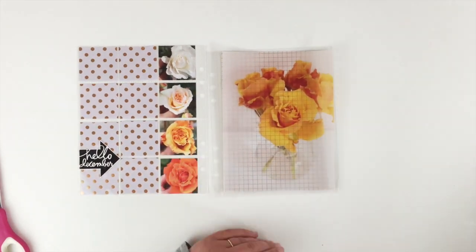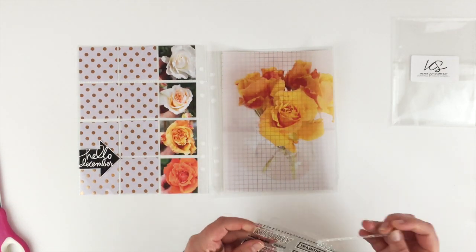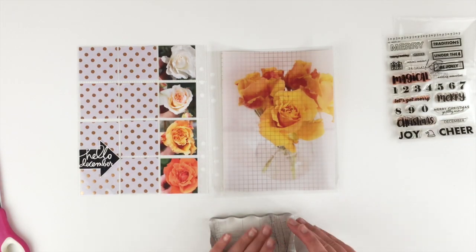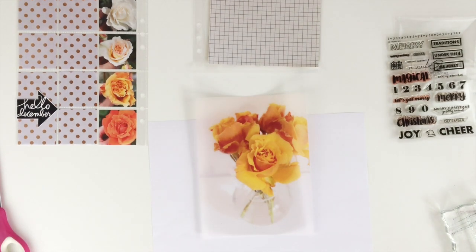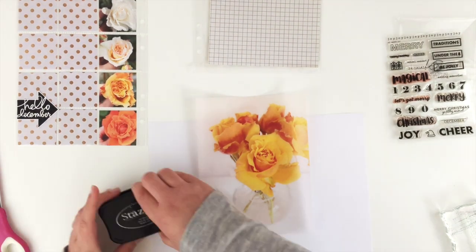And for this vellum piece, I'm going to do a little bit of stamping on it first. So I'm using the Mary Joy set from Kelly Stamps, and it's a long stamp that says joy, joy, joy, joy, which it does. It brings me a great amount of joy.